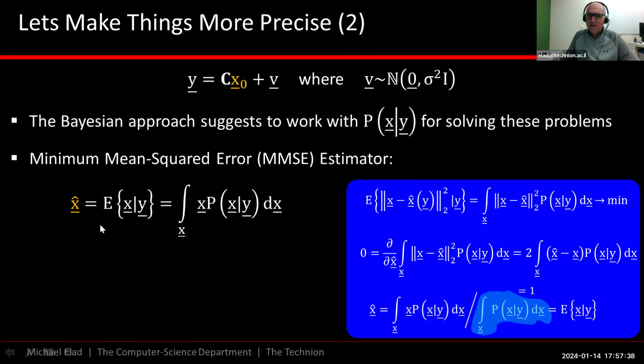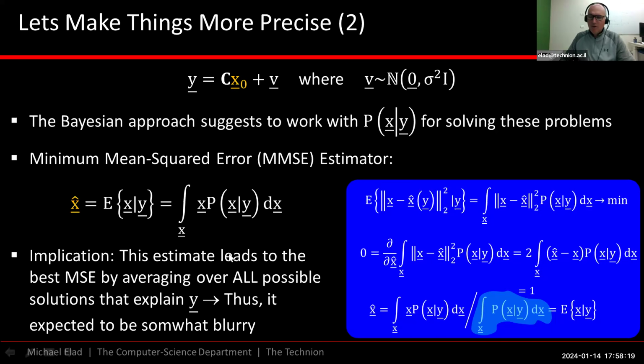Now, a little bit of intuition. Coming back to this formula, what am I telling you? Imagine that you have the following inverse problem. I'm giving you a very small image, and I'm asking you, what is the bigger image that can explain it? Now, there are infinitely many possible large images that can explain it. The minimum mean squared error says, listen, bring me all the possible images that can explain it, and I will average them. Expectation is all about averaging. Here is a weighted average because I'm giving per each image its probability of being the proper explanation. And while averaging, I'm creating a solution that is somewhat blurry, yes, but it is the best in terms of mean squared error.